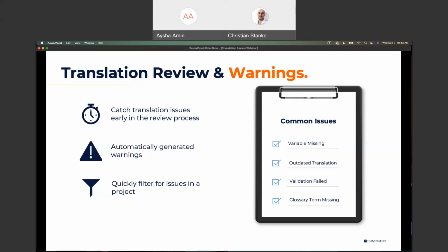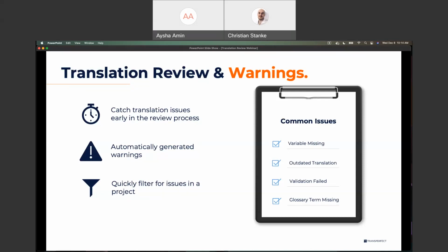That being said, when the translation is delivered back to the project, it will be flagged as outdated. Again, this is something that can be easily filtered for and approved, or you can include it in subsequent translation orders. The last common warning is for validations.